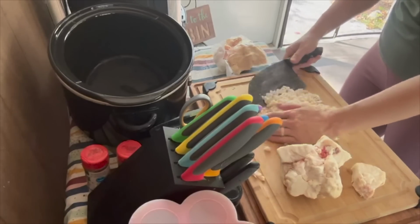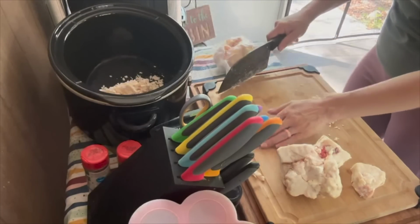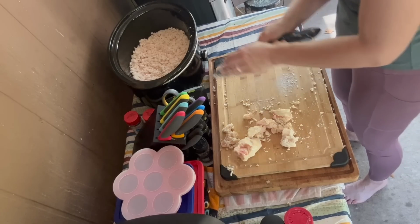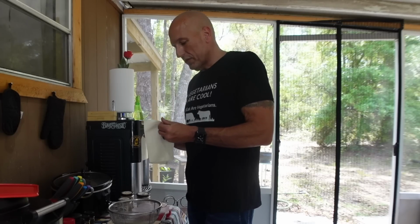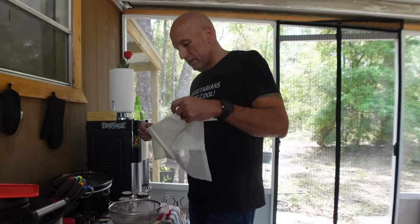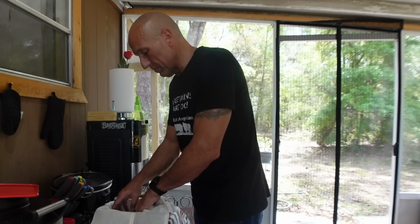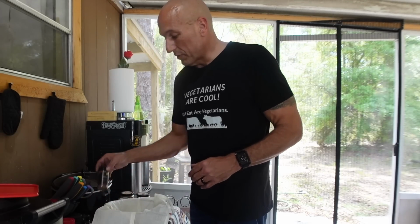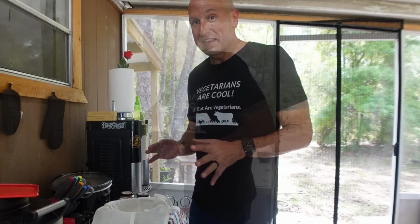Thankfully, while I was at work yesterday, Katie got some more suet rendered up for me in the crock pot here so that I'd be ready to go when the time came. So let's go ahead and pour some of this rendered suet into this container here, and we'll get just enough to hopefully make a little pemmican. Last time I made this pemmican, it just came out so delicious, especially when I used some of my cherry smoked salt with it. I can't wait to try it again.